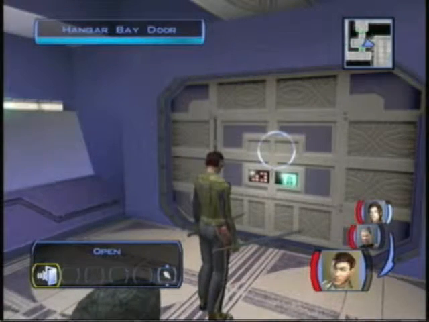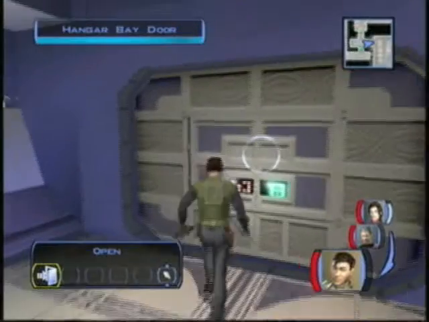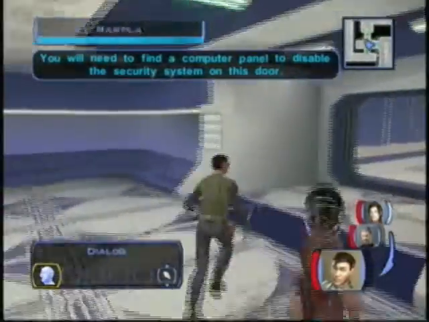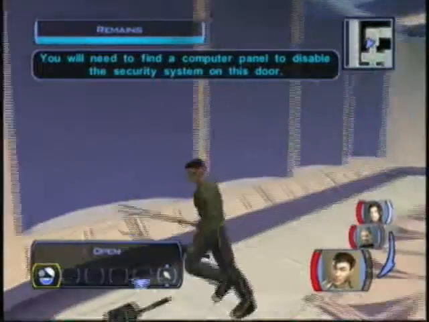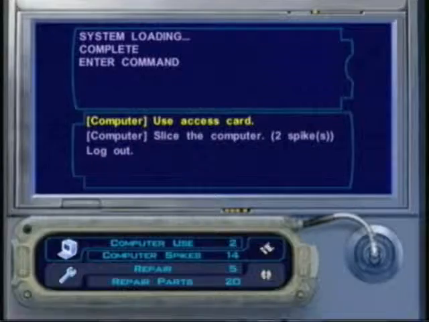We, I think, are going to get out of Taris here. We are down in Davik's estate, and we're about to go into the hangar door, and some stuff is about to go down. Except we need to find a computer panel. So, I've been doing a great job of teasing you guys a little bit about going into doors.